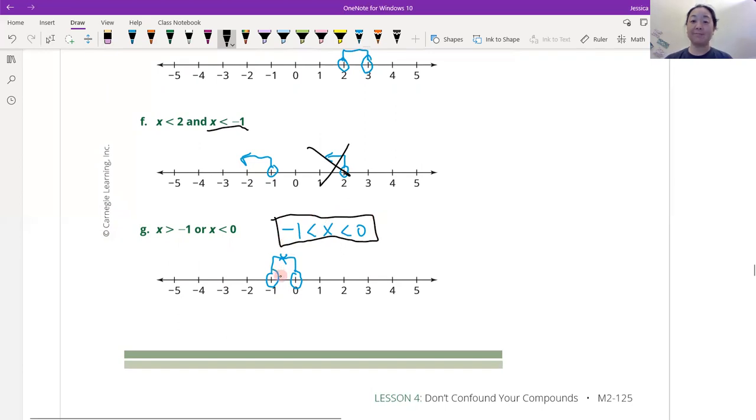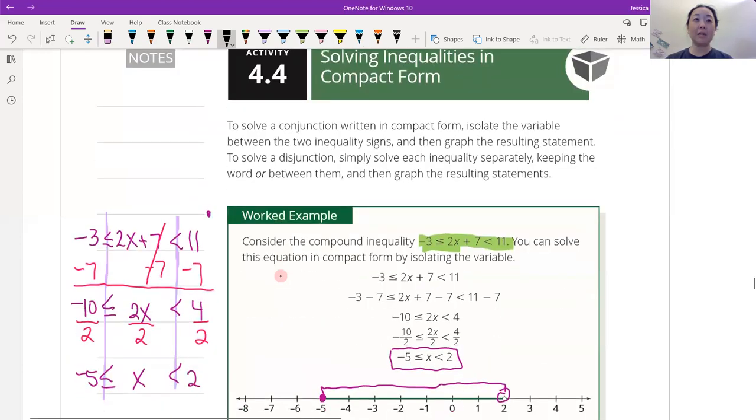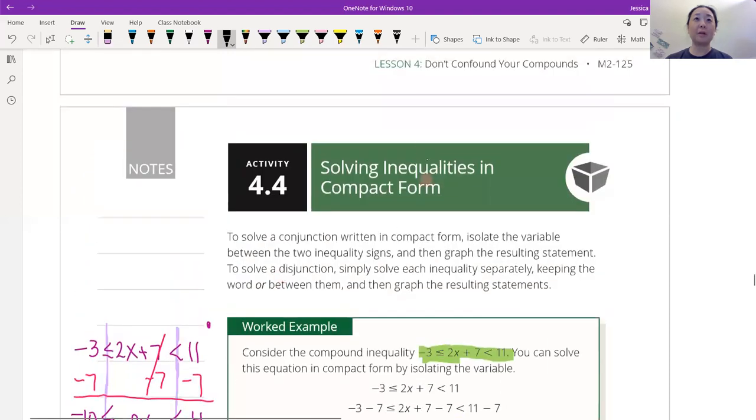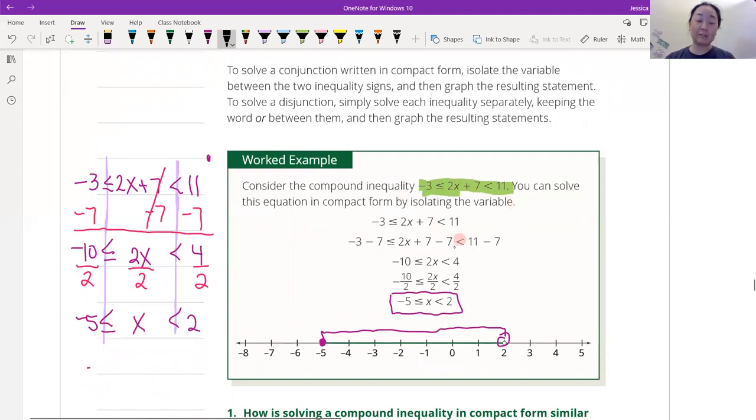Okay, all right, so now we're going to go into the next section right here, which is solving inequalities in compact form. So basically that looks like this. So I just took this worked example and we just did it here on the left hand side. If you notice right here that we have basically two inequalities, right? So instead of having two sides, we actually have three sides. Three, I know. And so I put this little highlighter going down just to show you that, yes, these are the separate sides. So you can visually see what that is, okay?